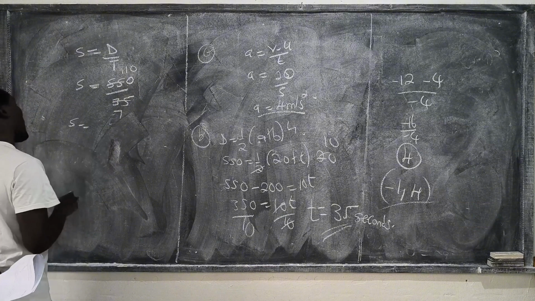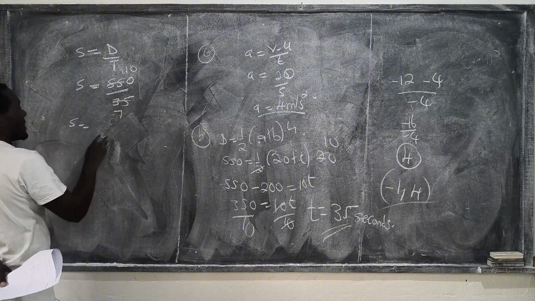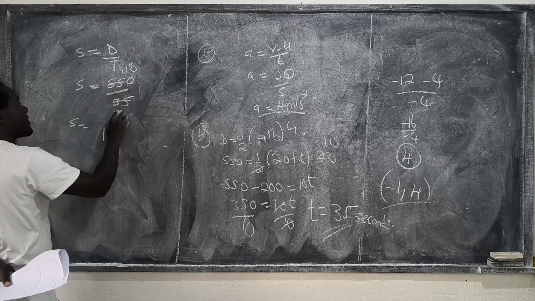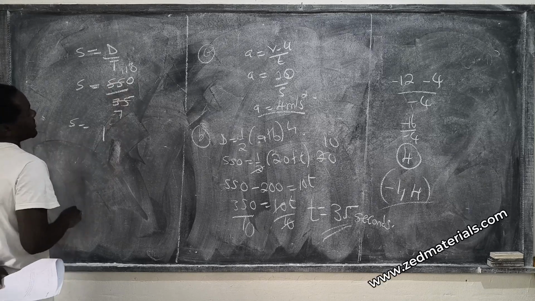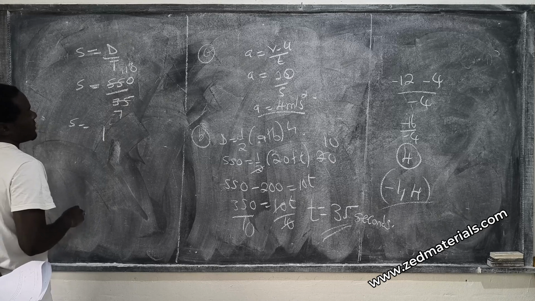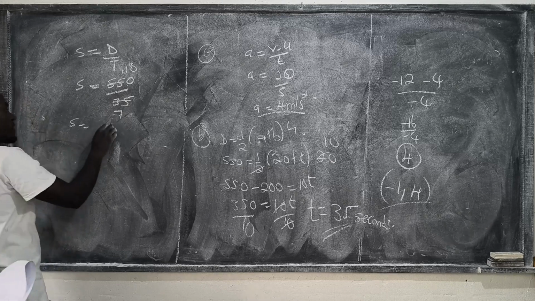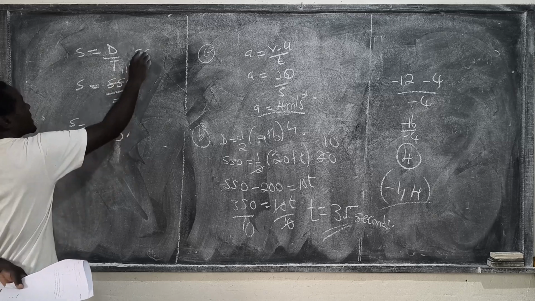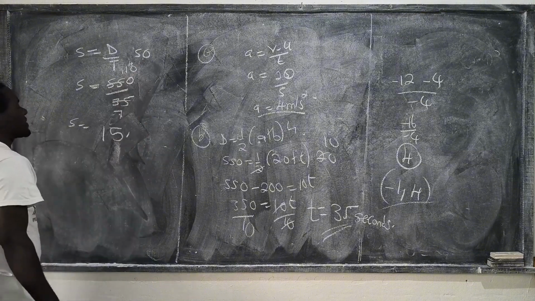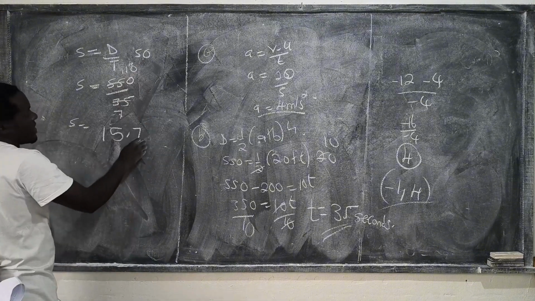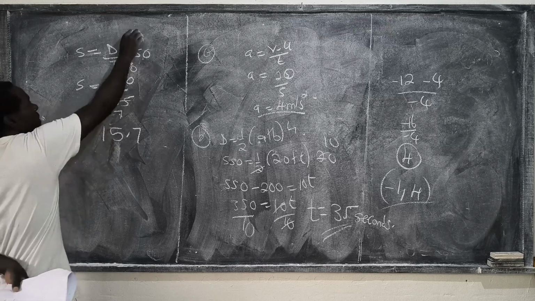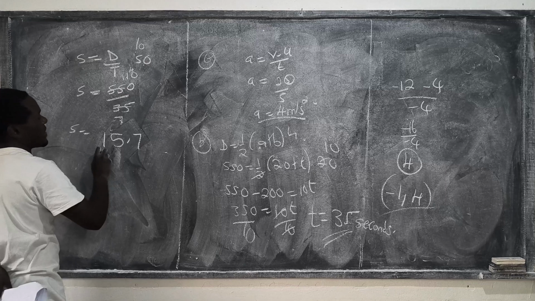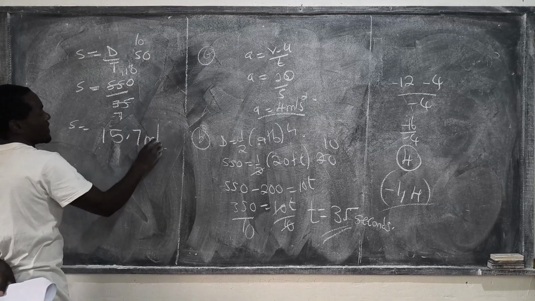Then 7 into 11, that is 1, remainder 4. 7 into 40, that is 5, remainder 5. So 5, 7, 5, you put a point and add the 0 there. 7 into 50, that is 7, remainder 1. 7 into 10, that is 1. So just say 15.7 meters per second.